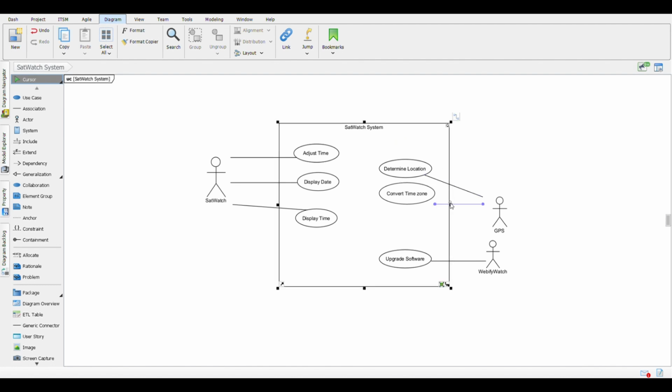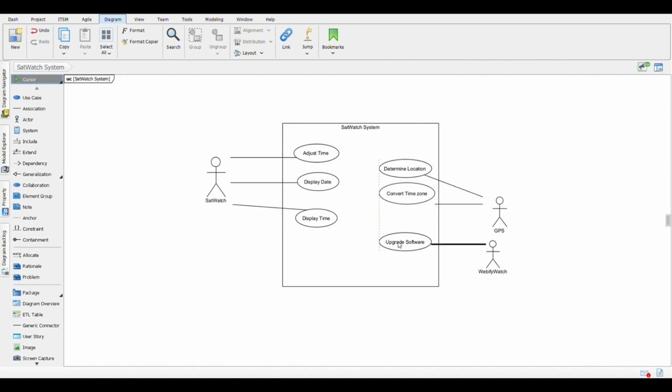The functional requirements will be adjusted in such a way. So this is the use case diagram from the previous episode. I think you got a clue how to draw the use case diagram.